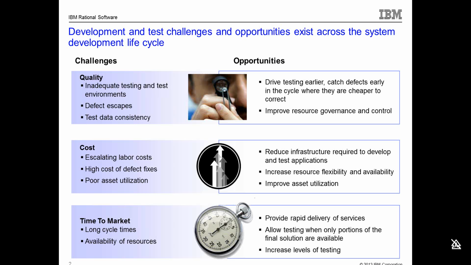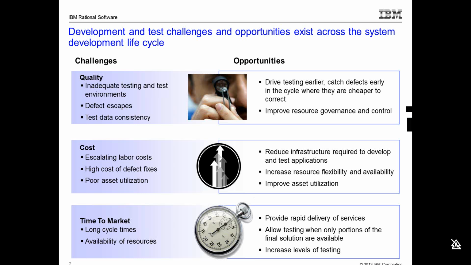So given all these challenges, the opportunities, of course, that exist are to start testing earlier, drive testing cycles from the beginning as soon as possible, as soon as development can start. Try to catch these defects early where they do not weigh down on the project's budget as much as they would if they were found later.